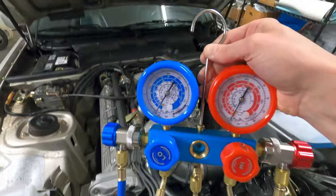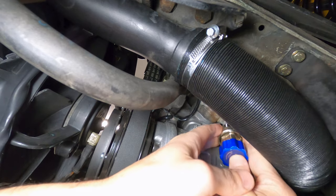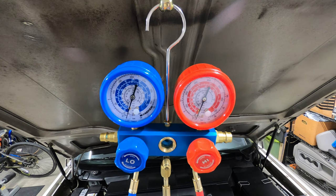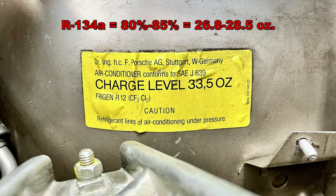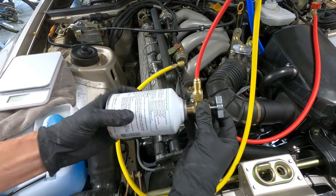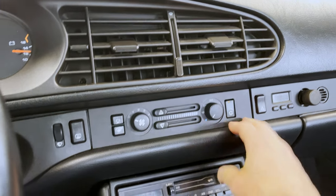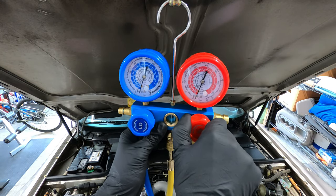At this point, you can either make an appointment at a local air conditioning shop or prepare to refill the system on your own if you have a vacuum pump and a manifold gauge set. The system will need to be vacuumed down for a couple hours where leaks can be assessed while the system is under vacuum. Once the system is deemed leak-free, the charge process can begin. The R134A fill capacity is usually about 80 to 85 percent of the R12 amount listed on the wheel arch, which equates to approximately 26.8 to 28.5 ounces of R134A. With the compressor running, typical fill pressures on the 944 will fall between 30 and 40 psi on the low side and 150 to 200 psi on the high side. When refilling the system, don't forget to bleed the air from the yellow fill line after the first can is connected, and make sure the system is only charged from the blue low side connection.